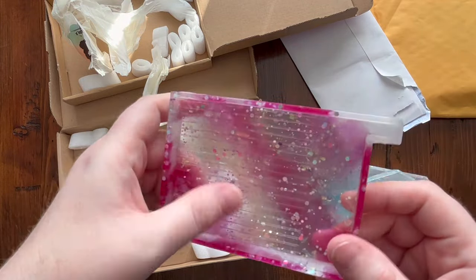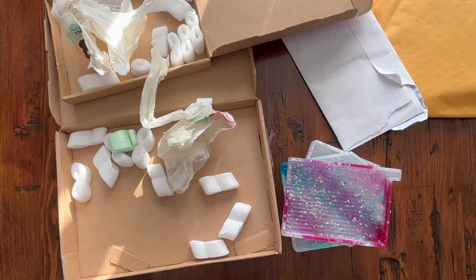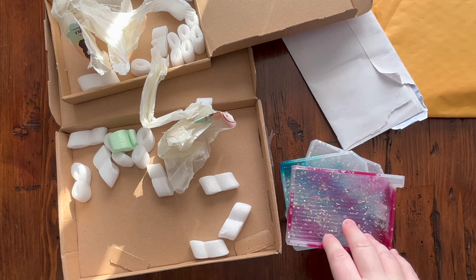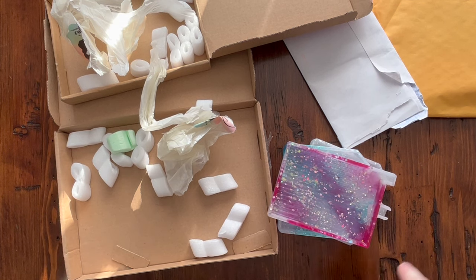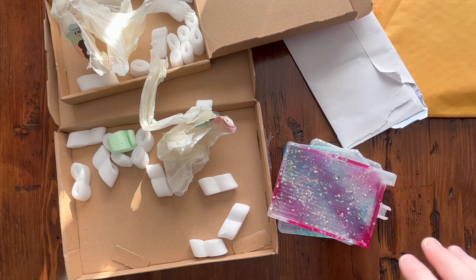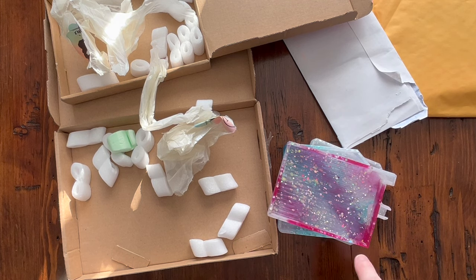I am amassing quite a collection. With Shiny Shazza, what she usually does is almost daily uploads new trays or new cover minders to her shop. I always check her Instagram — that is where you find peeks and she'll let you know when her next shop upload is. There is a code you can use on her shop to save 10%; I think it's Shazza10. If you click through her Instagram profile, there's a link tree there — it'll say the Etsy shop and it will tell you the code. When I sit down with my coffee, I often browse Instagram, see what kind of trays she's coming out with, and hop over to her Etsy shop.